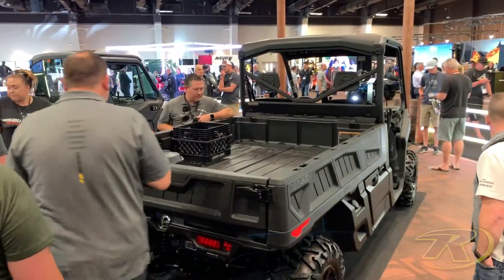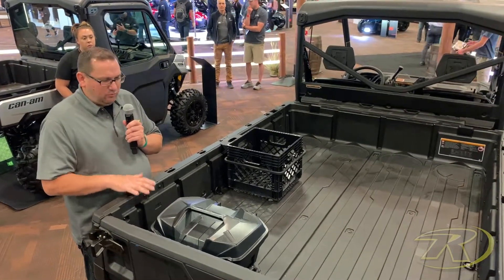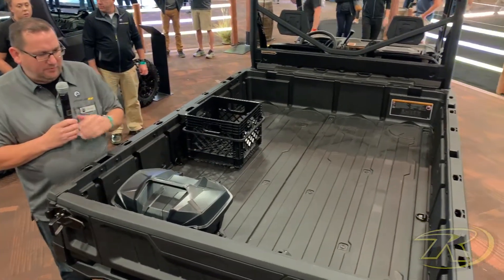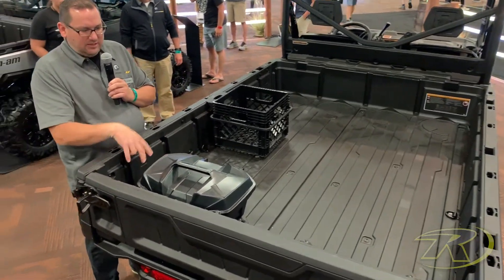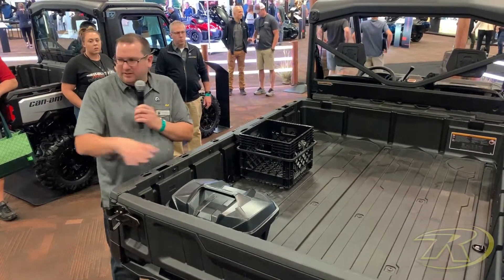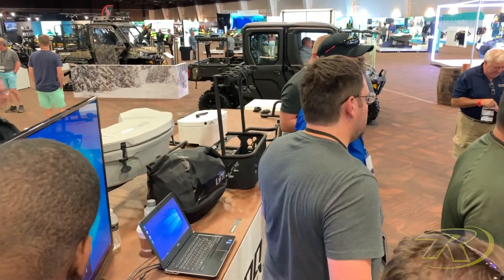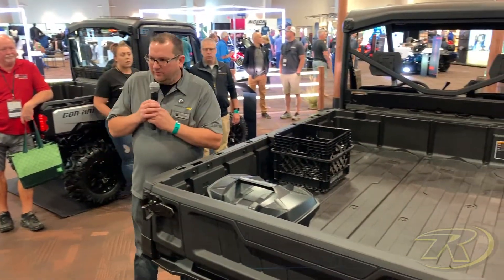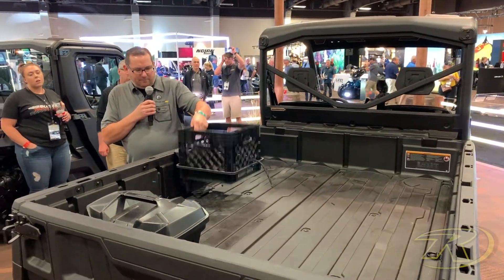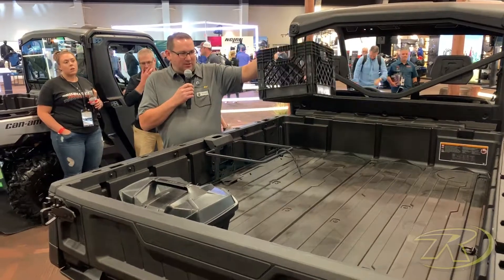Moving to the next vehicle — another long bed model. We're really showcasing the capability of this box and how with PACK you can accessorize it for whatever specific function you need. There are dimple patterns inside and we've included a couple of link bases, with a 16-inch link accessory securely attached at the back. We have all these accessories on the table and you can come install them on the box — we even have a game going if you want to get involved.